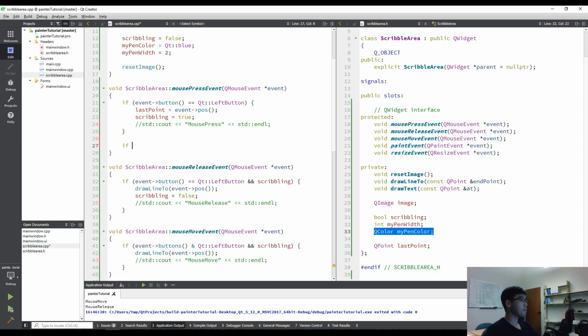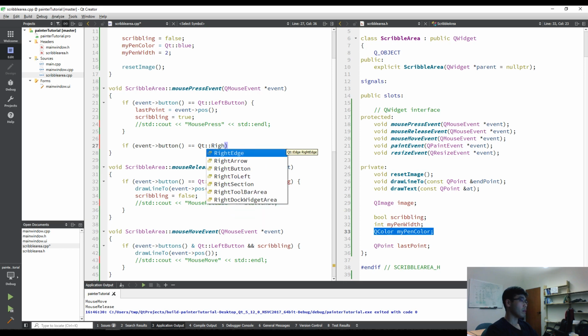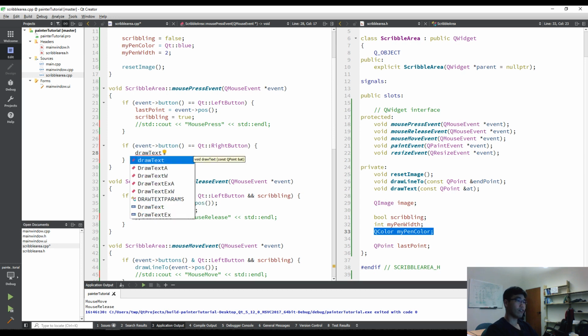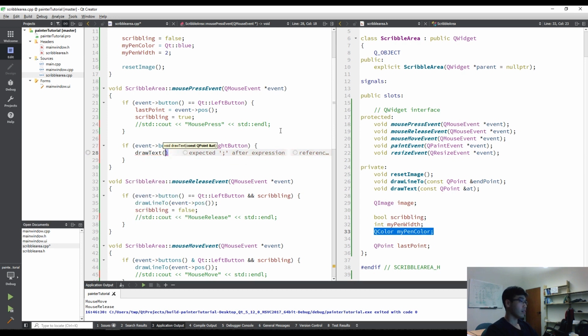And then if event button is Qt right button, right? If the button is the right one, then let's draw text at the event position.